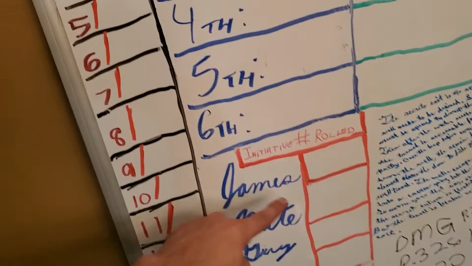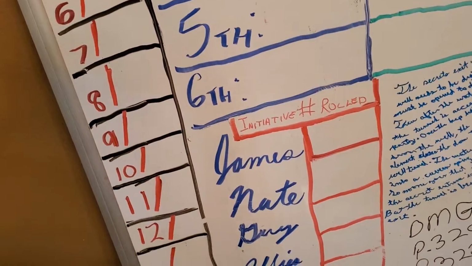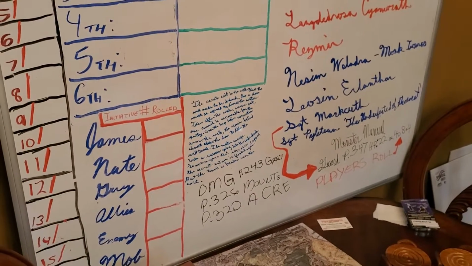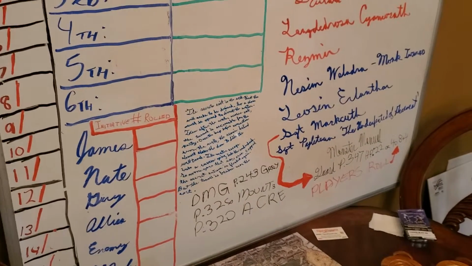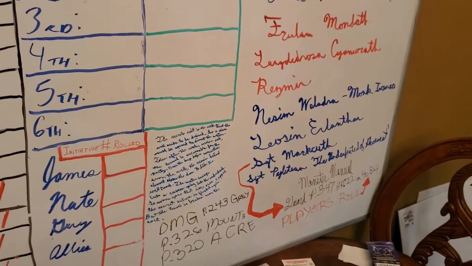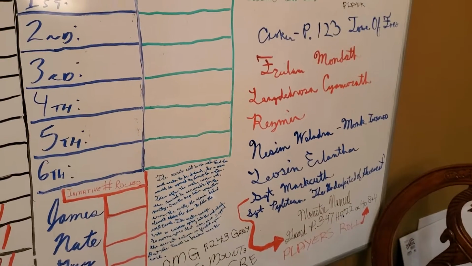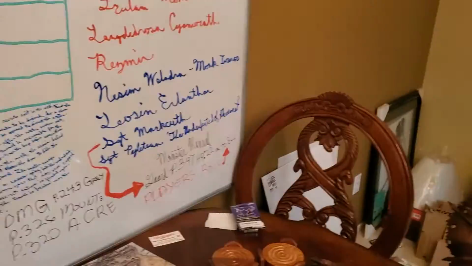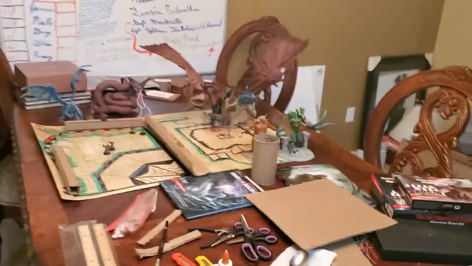So it's easier for me to put their numbers with their names, and then put the order, and then I got my little side notes over here. Some notes I show, some notes I don't. Some notes are fake notes, to confuse them. So we're going to go over how I do my notes on here real quick.